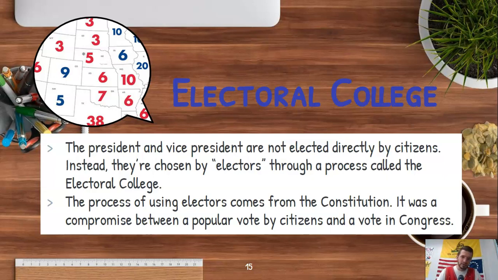The founding fathers were really hesitant to give this much power to the people. They were really worried that the people might vote for somebody like Kanye West or something like that, or Kim Kardashian. Kanye, Kim, if you guys are watching, I'm really sorry. I don't know that you guys would do a great job as being president.